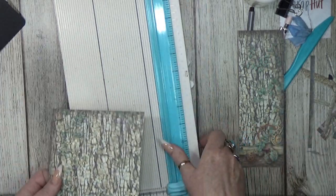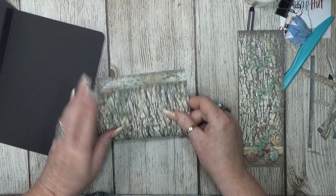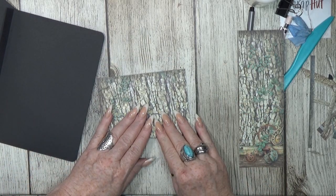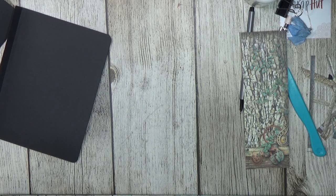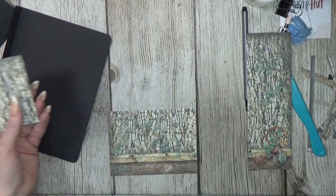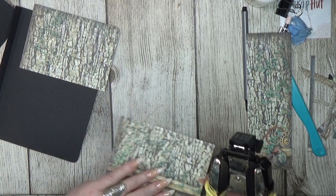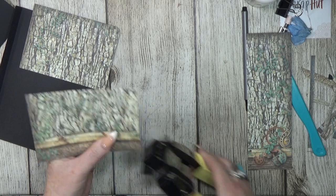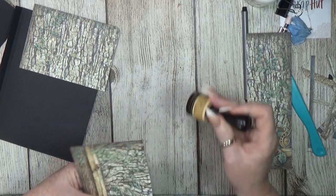Still have a nice strip that you can use. Oh yeah, I really like to split this in two. When you split this in two, I always like to use my Fiskars. God, the combination is good. I just love using these two. All right, of course we do need a corner on top and bottom. There we go. Smooch the edges.